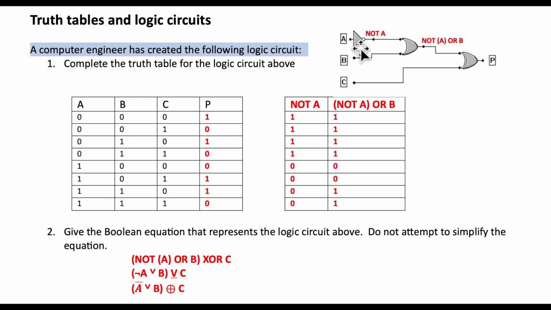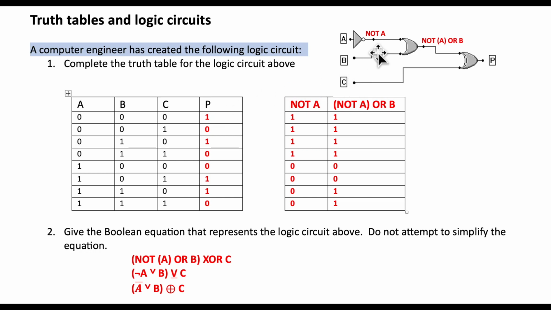So we can see in our circuit that we have three inputs, A, B and C, with the output of P. So the exam question has given us this table and I have put my solution using red text, but we need to show the progressive steps to get to the output of P.